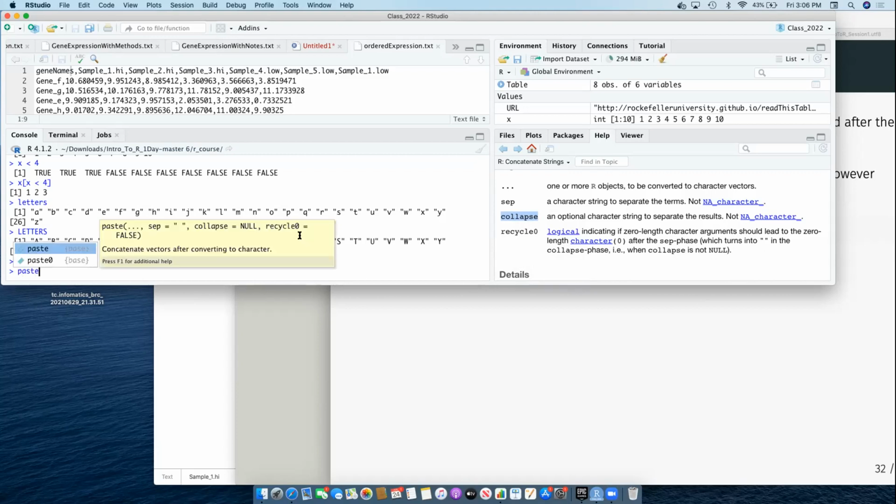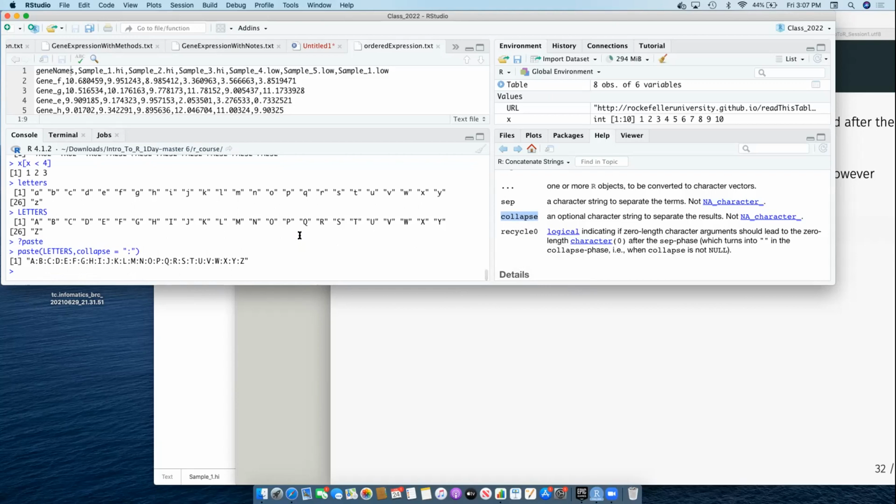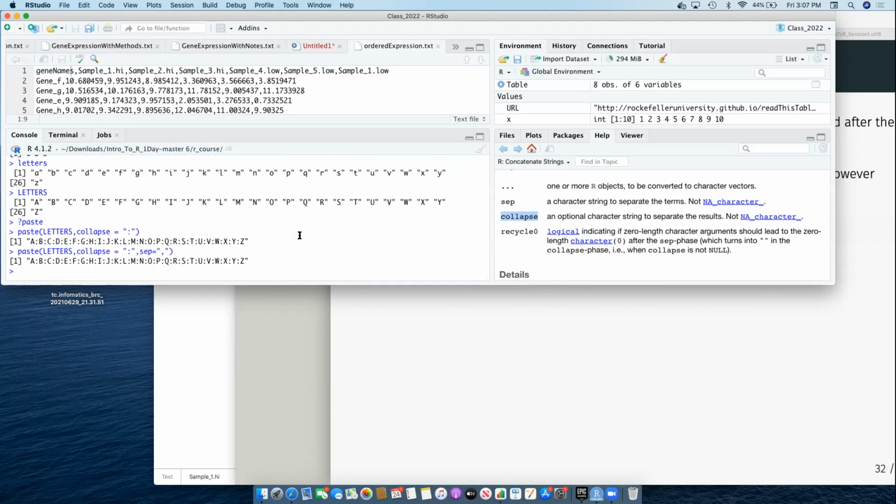Paste letters, do collapse equals colon. See, it's going to put a colon between everything. The difference there with sep and collapse: if I do sep equals, see, it has no effect.